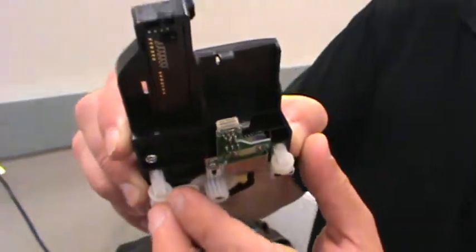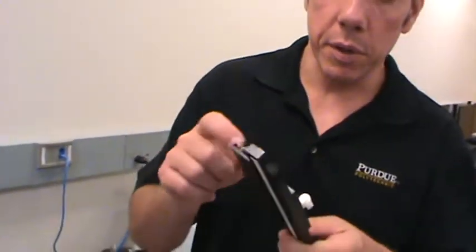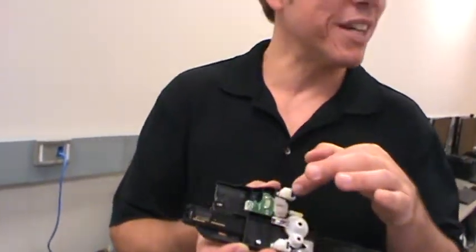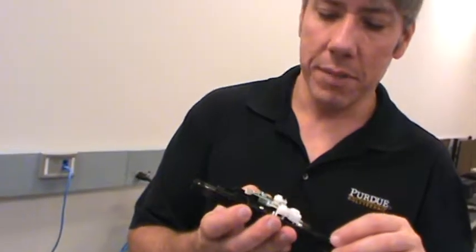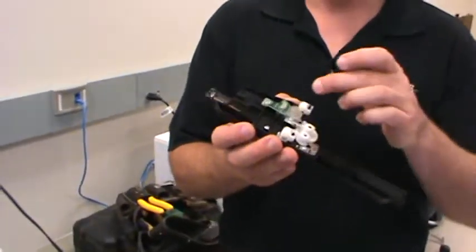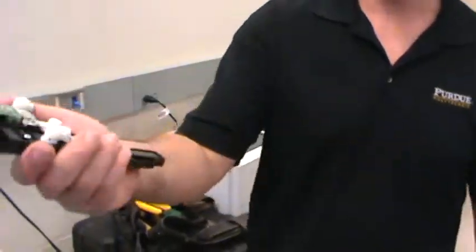I'll pass this around where you guys can just look at it and see it. It's easier to understand what the encoder does when you look at this. It's interesting, you don't normally see little motors like this with a shaft coming out both sides. But servo motors, motors that are used for precision control, do have feedback. It's common to see a shaft coming out the backside on those. I'll pass this around, you guys can look at it.